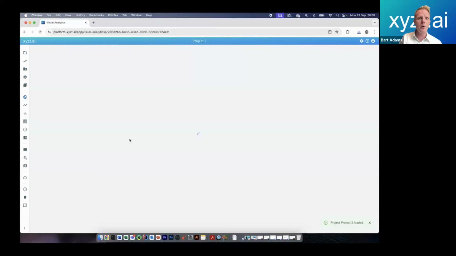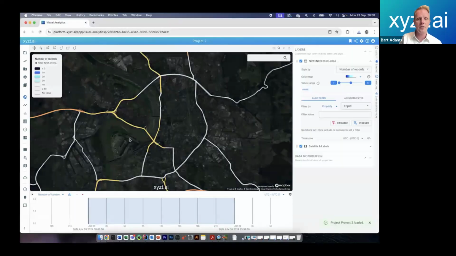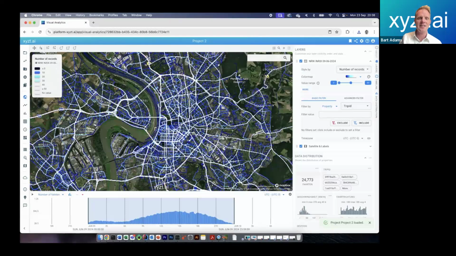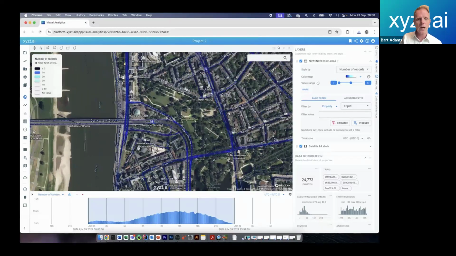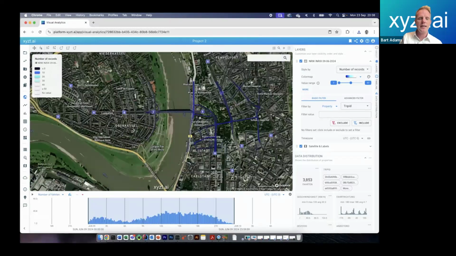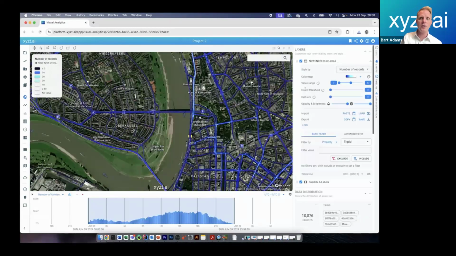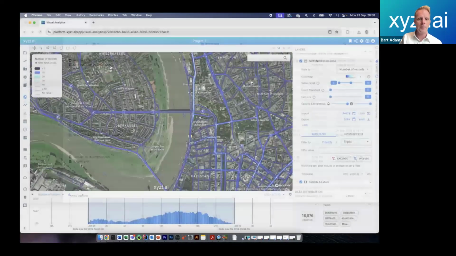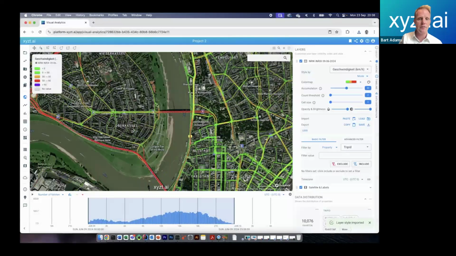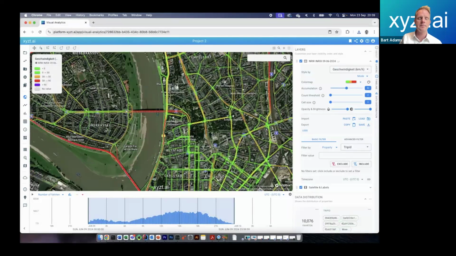And then in another project, which I'm opening here, I call it project 2. It's a different data set. It's from a different day, basically. It's the same area. If you, in that project, wanted to have the same style, you had to reconfigure. And now you can just load the JSON file, which just applies the style on the fly. And that's a huge benefit and time saver for people working with layer styles.